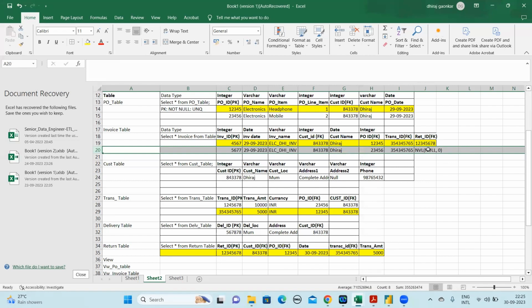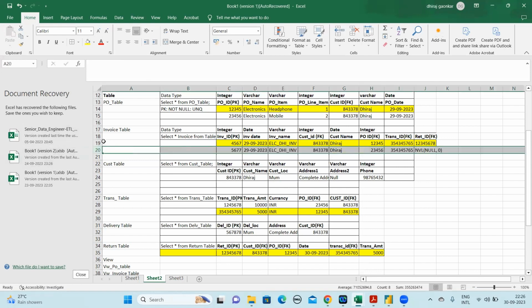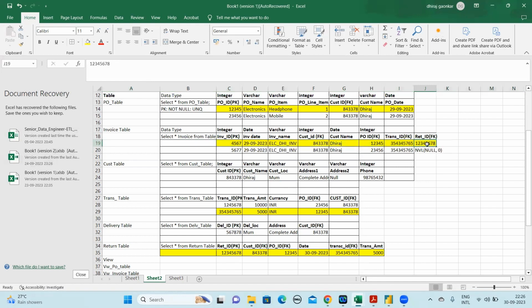So even though it is a very valid scenario, how can we handle it? This is where the business analyst and the data analyst take care of it. In a real-time scenario we put zero for all of them, which means the return ID is zero, we do not have a return for this order, and the values not equal to zero are the return IDs. Got it, guys?